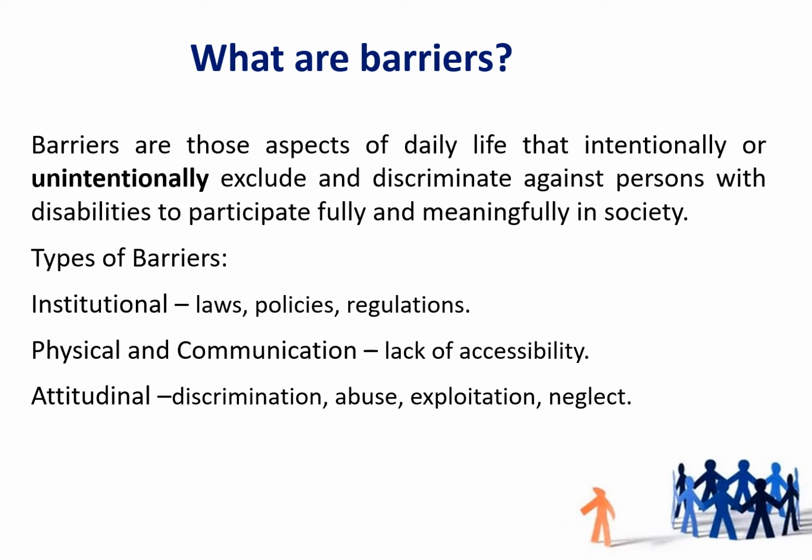Physical and communication, so this is mainly lack of accessibility, and obviously for someone who has a physical disability, physical accessibility, so the existence of a ramp, of an accessible toilet, is what matters the most. Whereas for someone with a hearing impairment, for example, accessibility of communication is what's most important. So it's lack of accessibility as a whole. And attitudes, right? So discrimination, abuse, exploitation, neglect, anything that is harmful to persons with disabilities. So negative attitudes as a whole.